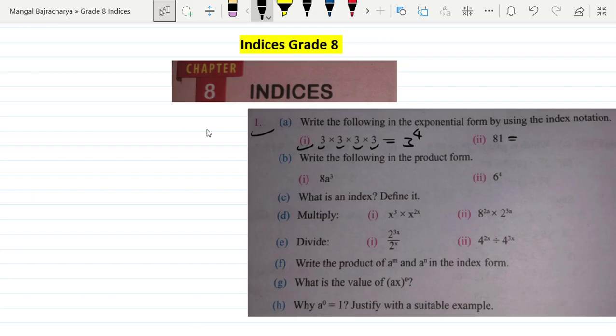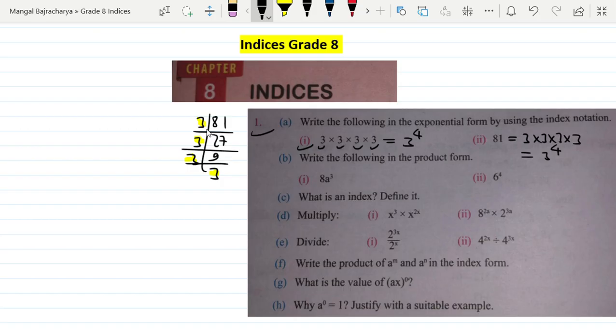So 81 you can break it. How can we break it? Let's see. We divide by 3. 3 into 27 is 81, 3 nines are 27, and 3 threes are 9. So it's the very same. There you see 3 how many times? 1, 2, 3, 4. So we can write 3 into 3 into 3 into 3. It is also the same, 3 raised to the power 4. So how do we write it by raising? That we call power, or index, or exponent, right?